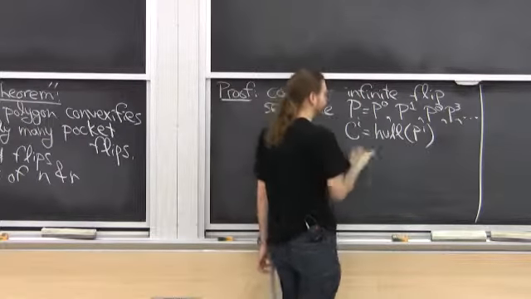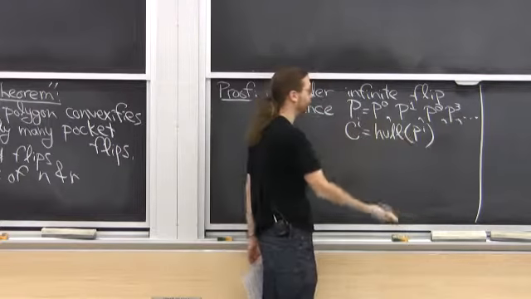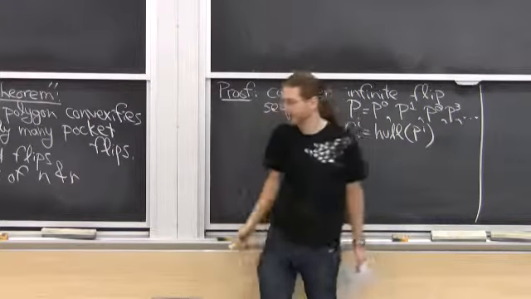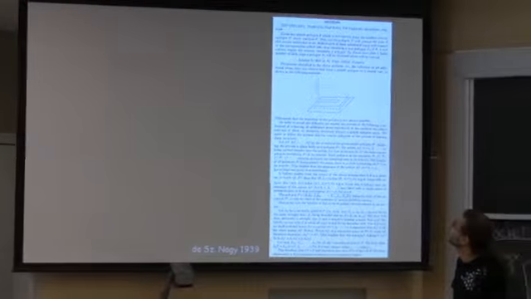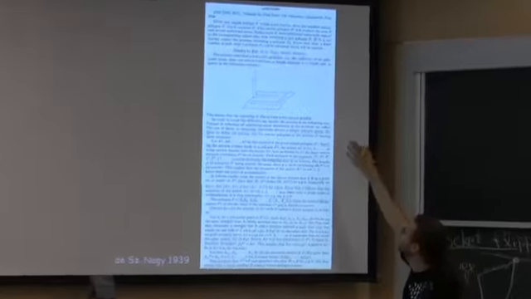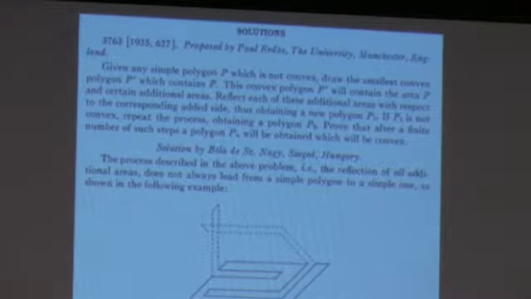Natural enough thing to consider, because you flip each pocket outside that convex hull. And then, so his proof looks like this. You're not supposed to read it, but the point is it's about a page long. It's quite short. The top is Erdős' problem again. It shows this example where you can't do multiple flips at once, but then just gives a proof.